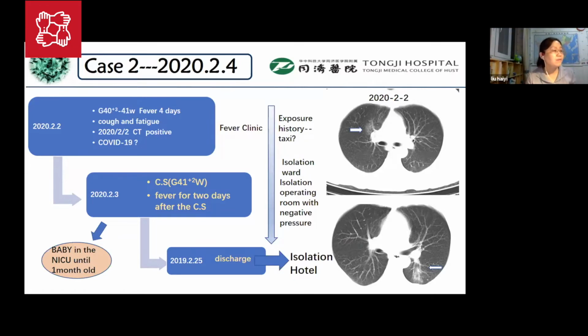She presented fever first, and 2 days later, her husband also presented a fever. But her husband felt better than the patient, the mommy. When they came to our hospital, we did the nucleic acid and CT scan for them right away. And the CT showed typical changes for both of the couple. Look at the arrow here. And this is the pregnant woman's result. Here is the right lung. We can see here, this is the lesion. And here, for the left lung, a lesion is obviously here.